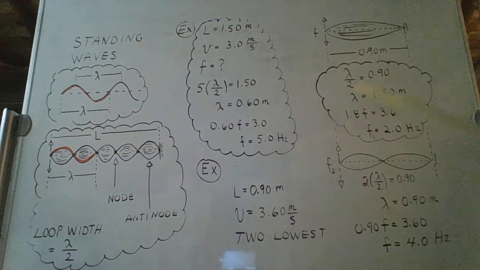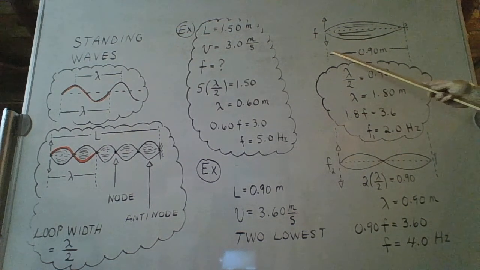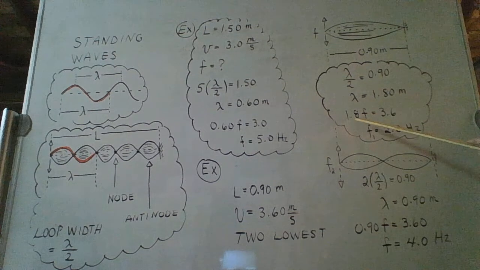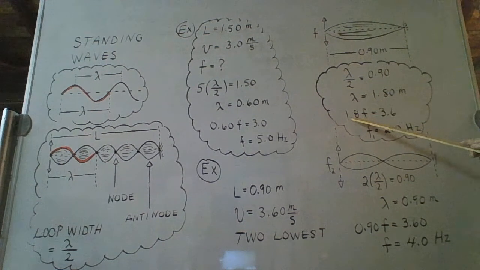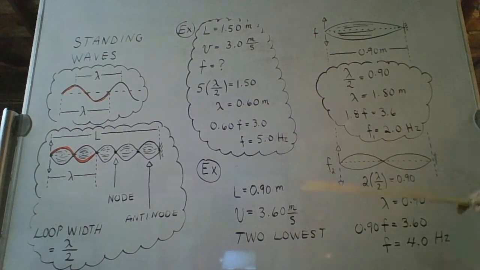All right, so we have that lambda over 2, the width of this one loop, equals the length of the string between there and there. Solve for lambda, we get 1.8 meters. Once again, the wave equation, lambda times f equals speed. Lambda f equals v. Lambda 1.8, unknown f, equals 3.6 for the speed. Solve for the first of the 2 frequencies, which I'll now rename as f1. We get 2 hertz when we divide 3.6 by 1.8.